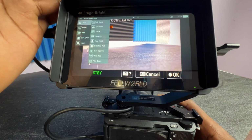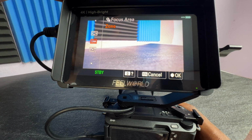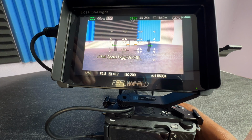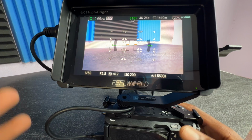So if you want to change something like your ISO, your shutter speed, it will not synchronize onto this monitor right here. The monitor is just to show you guys the display of what has been showing on your camera. It's not simultaneously used to control your camera. Just to put that out the way.